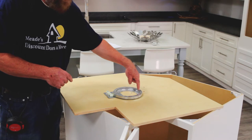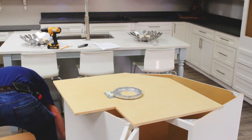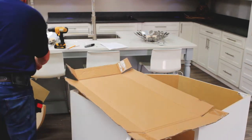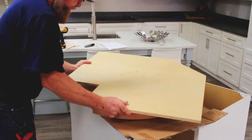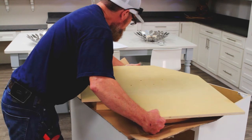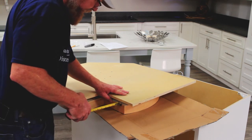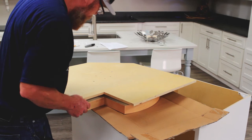What you'll do is drill two pilot holes through these two shelves with your 1/8 inch bit, and then turn your turntable upside down, put your shelf on top of that. You'll align your shelf towards the front, making sure that the mechanism is in the lock position. You'll bring this back about a quarter of an inch from the face of the shelf. You'll push your turntable about a quarter of an inch from the face of the shelf.